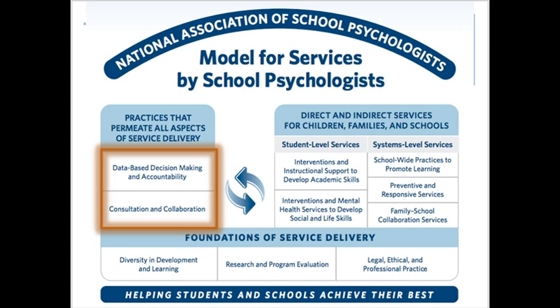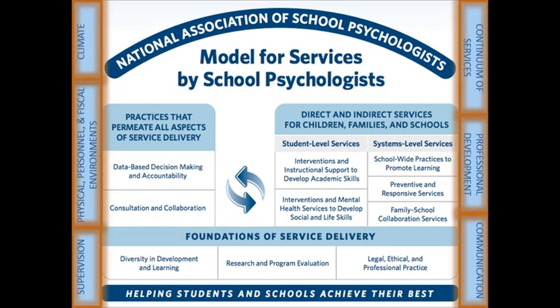In the practice model, data-based decision-making, consultation, and collaboration are the utilities that allow full use of our rooms. You can develop interventions, plan instruction, and make system-level decisions without these utilities, but the work done will not be of the same quality as if these utilities are used. Data ensures decisions are made with context in mind, and allows us to monitor overall effectiveness. Consultation and collaboration allow us to take input from stakeholders and make decisions that will fit best in the current system and will be more likely to be implemented with fidelity.